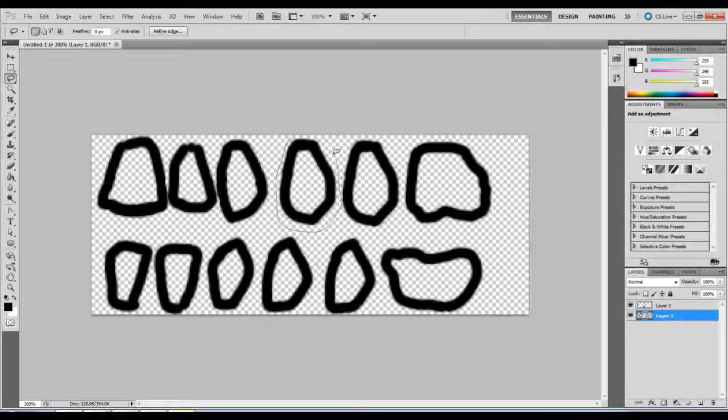And as you're doing this, if you find that once you adjust your spacing, that you have enough room, I'm going to merge these two layers down. If you find that you have enough room to add a tooth, go ahead.